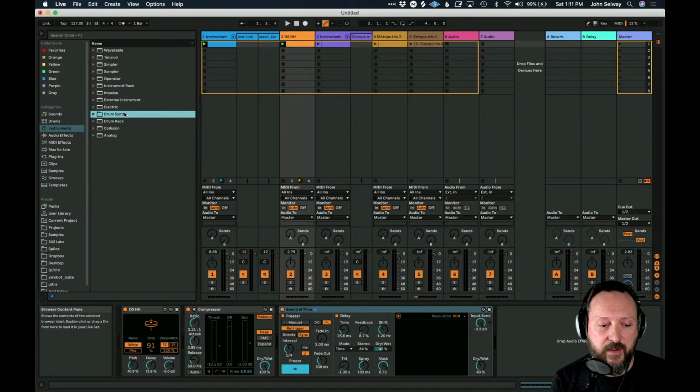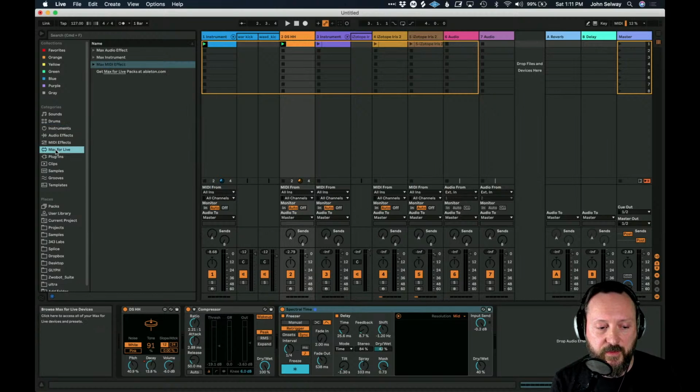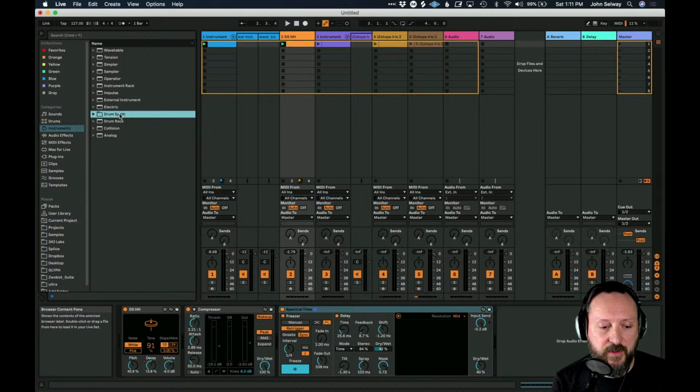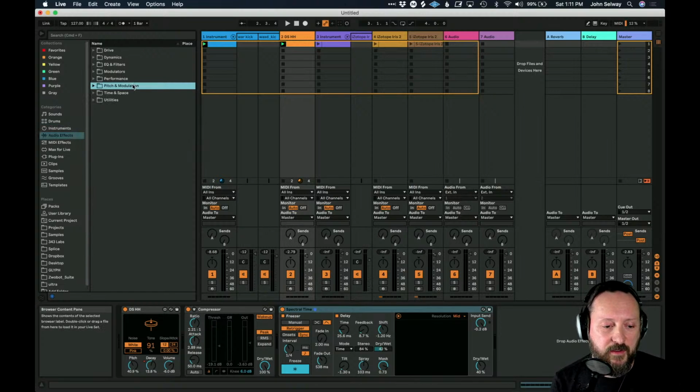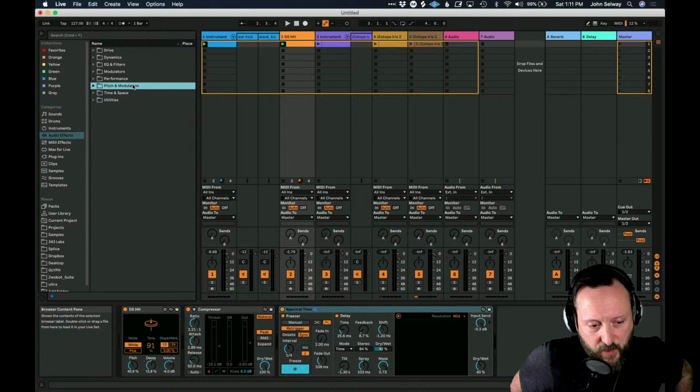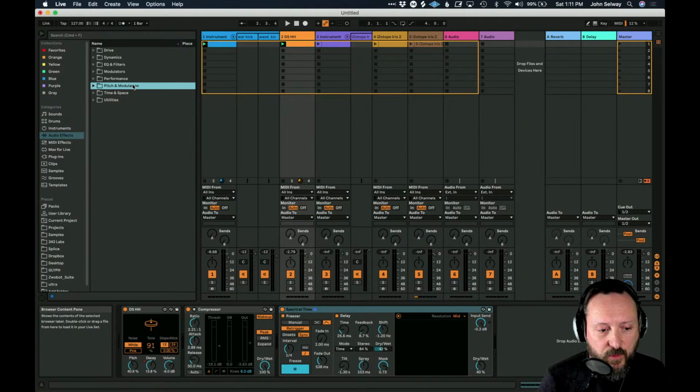So instead of having to dig into your Max for Live section, if you want to look for the drum synth instruments, they're right here along with all the other instruments, which totally makes sense and should have always been that way. Same thing with the audio effects, right? I do really like how they have reorganized these categories for the different types of effects. It helps clear things up, actually.